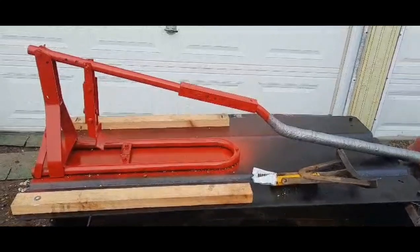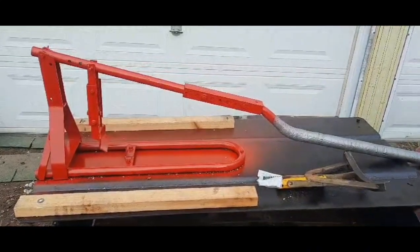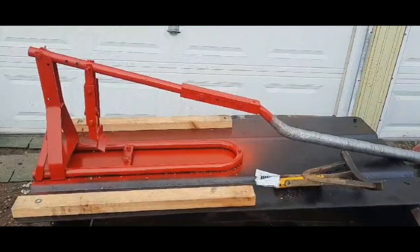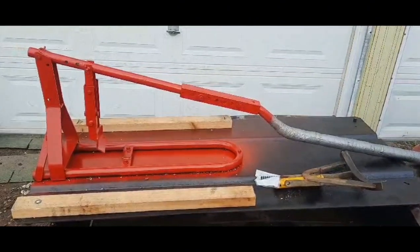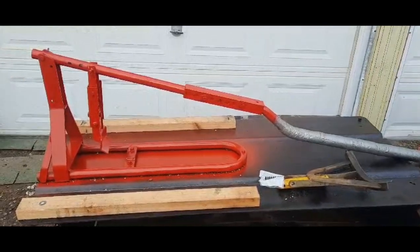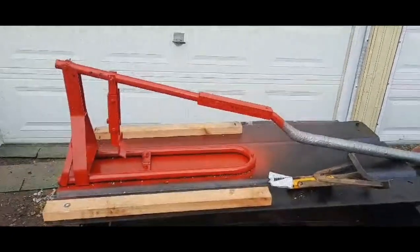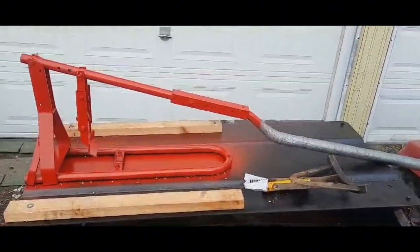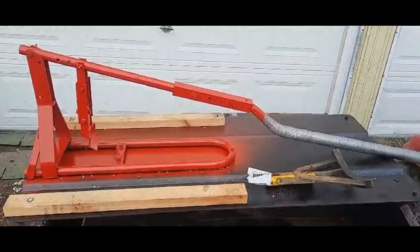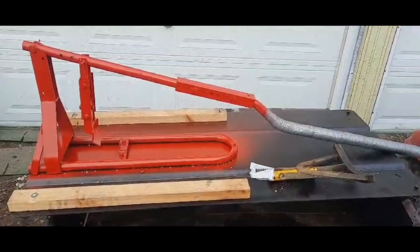Today I'd like to show you my modified tire bead breaker. It has some parts on it that came off of a Harbor Freight tire changer, and also I modified it a little bit. You can use these ideas. Harbor Freight is selling a new bead breaker, and you can use these same ideas if you're encountering, say, 16-inch truck tires, 15-inch truck tires that are a little stubborn.